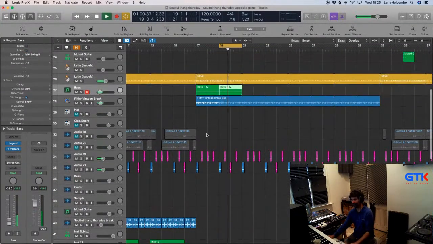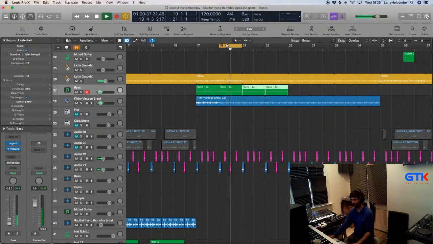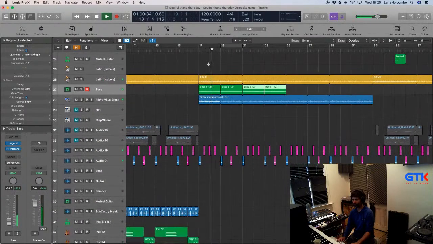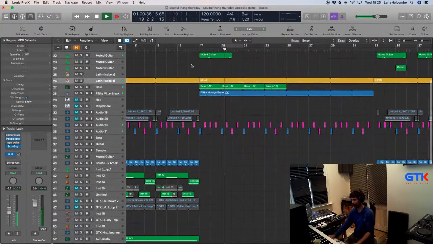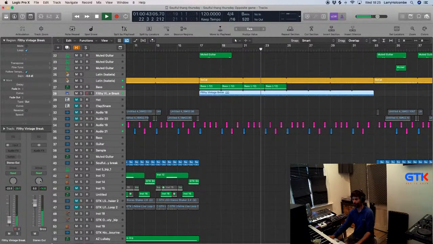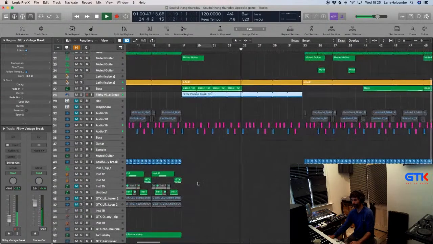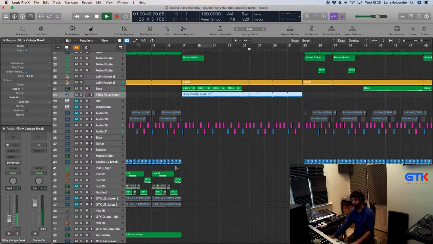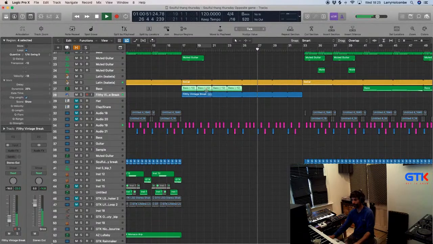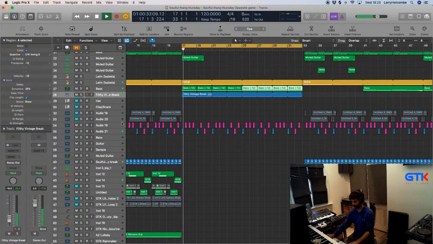I'm trying to change the bass line to fit the chords. Better. Now I wonder what it's like.